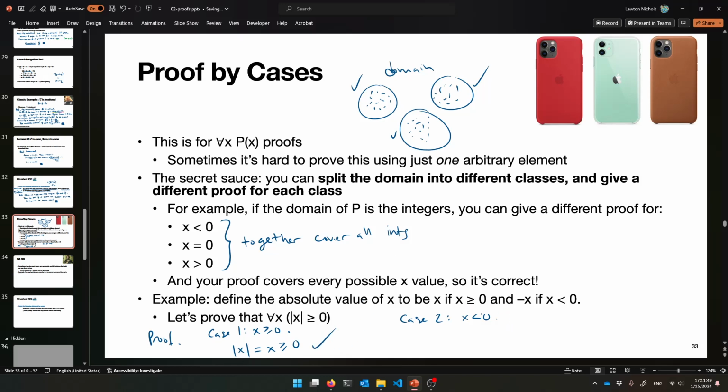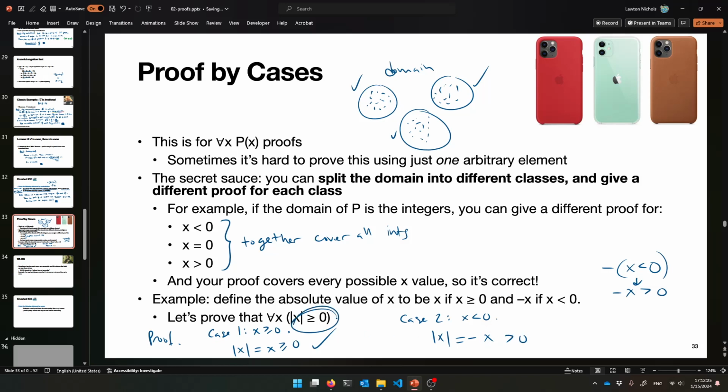Boop. And then in the flip case, the absolute value of x, if x is less than 0, is negative x. That's equal to negative x. And well, we know this is true. We can massage this to show something cool. So if we know that x is less than 0, if we negate that, we know that negative x is greater than 0. Do you see that? Negating both sides does that. It gives me that fact. So I know that negative x now is greater than 0.